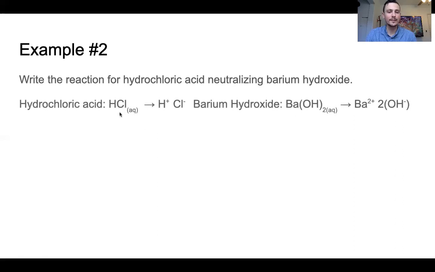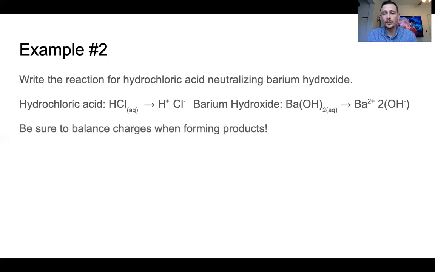So hydrochloric acid, same thing. We have the hydrogen, the chlorine. Hydrogen is +1, chlorine is a 1-. Barium hydroxide, however, since barium is an alkaline earth metal in group 2A, it's going to have that 2+ charge. The hydroxide still has -1. So in order to have an overall neutral compound here, for every 1 barium, we need 2 negatively charged hydroxides to cancel that out. So when it breaks apart or dissociates, this is what it looks like. And that comes into play later on.